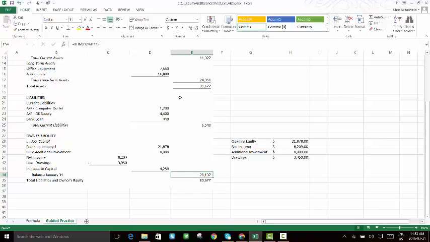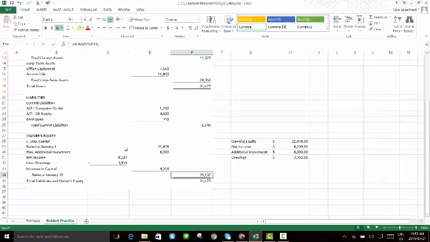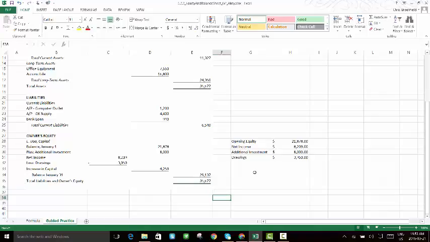So since I've done some math here, I'm going to underline that box. And since I'm using Excel in this example, I can double underline my final total, making sure that it's balanced. If you're using Google Sheets, just as long as it's got one underline under it, it's fine.